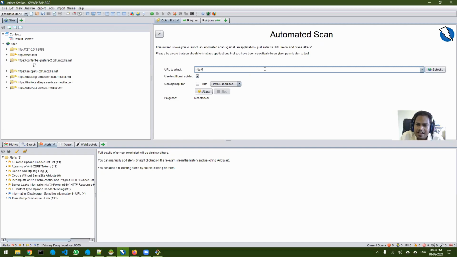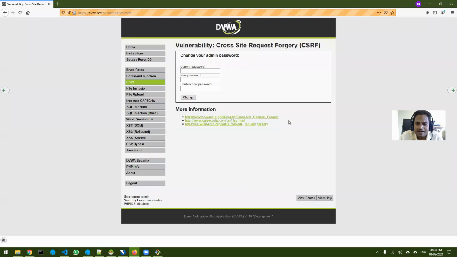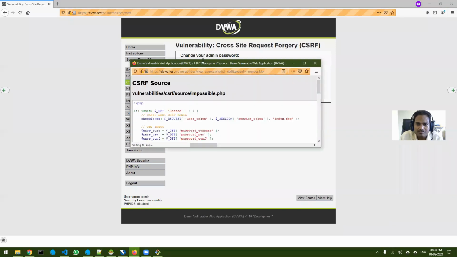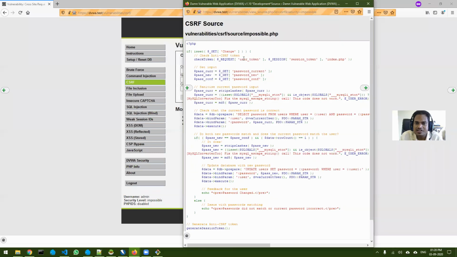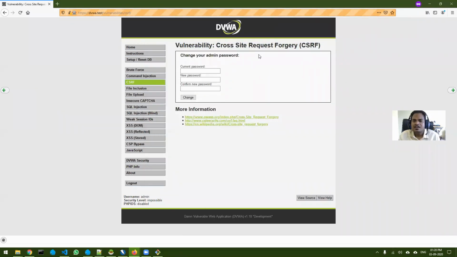If I get some time, I will show you in the WDL course also how security is maintained using this software. And just to conclude, you can see here it is also checking the user token. So a token is the best way of handling cross-site request forgery. That is it from my side.